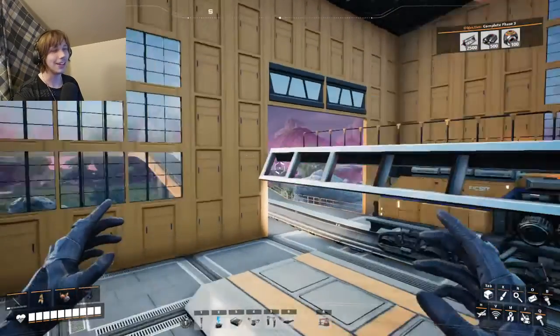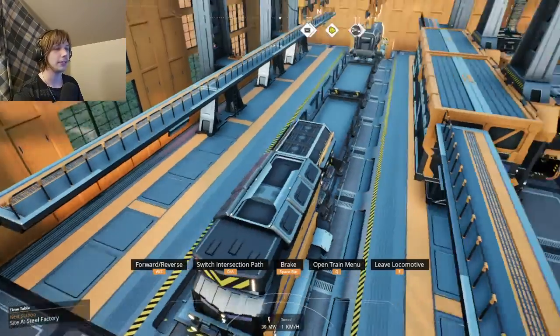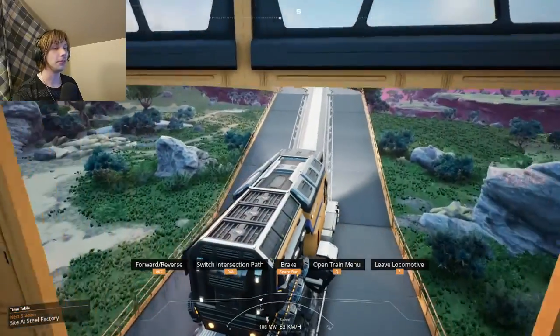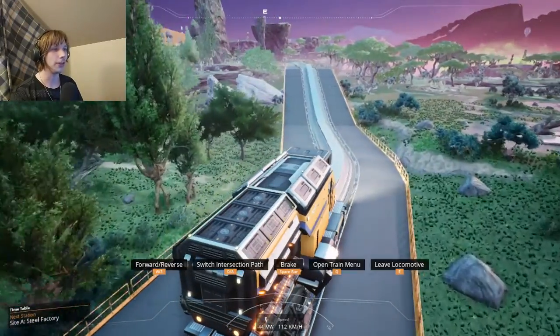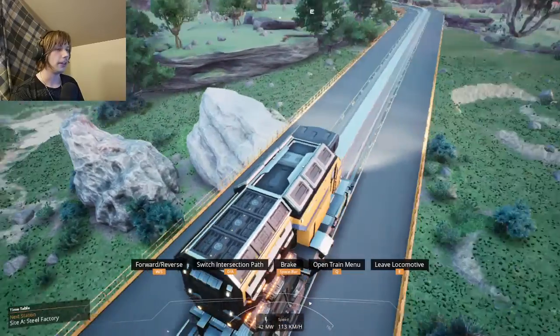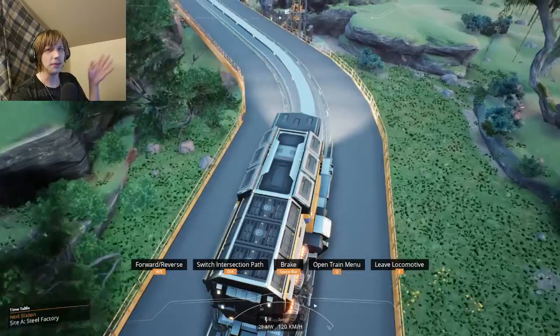Why don't we take a look at this steel factory, huh? We'll turn on self-driving and take a look at this beautiful bridge. Now, this doesn't touch the ground at all. This is 100% artificial. Oh, and there's some radiation over there on that rock. We can just ignore that.